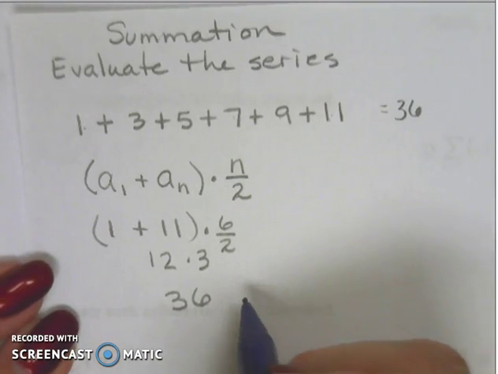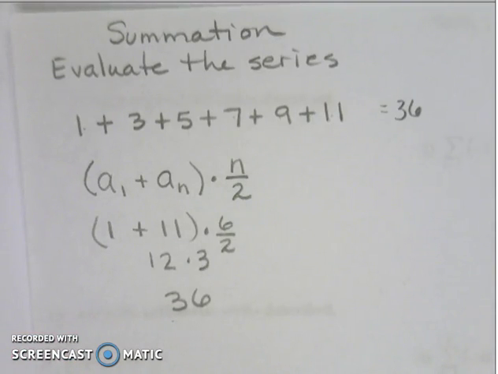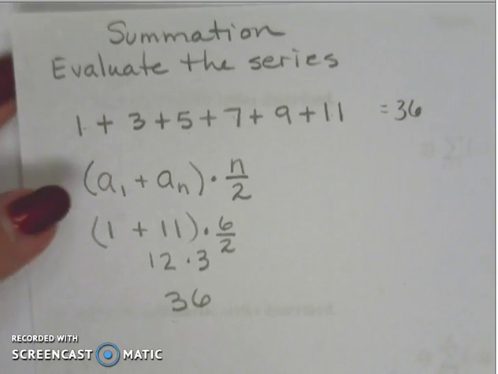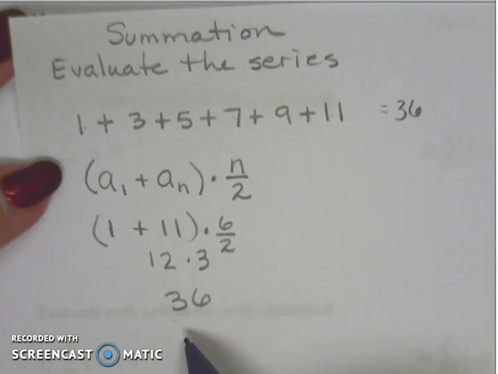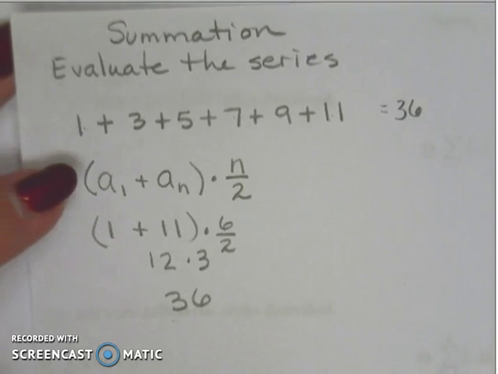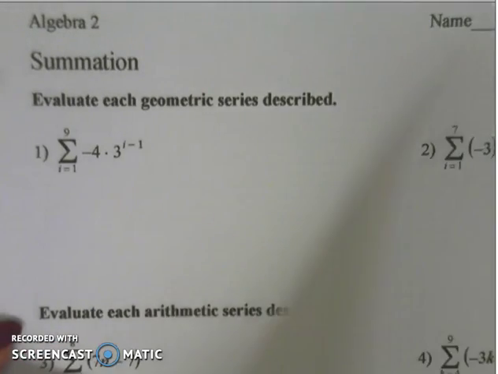A summation is adding up a series of numbers. Well, this can be written in a lot of different ways and in a lot of different ways that we can do things, but this is one method that can be used. We also will have it written using our sigma notation.